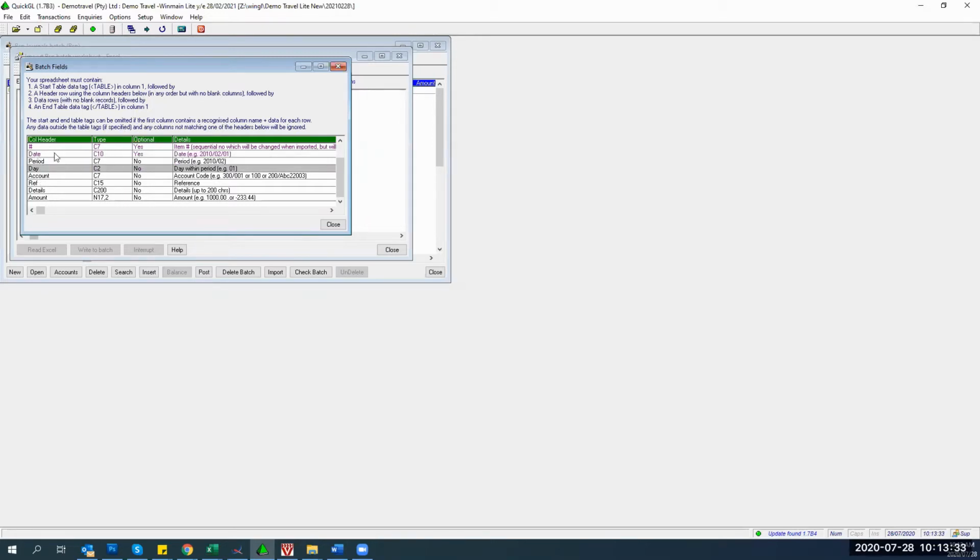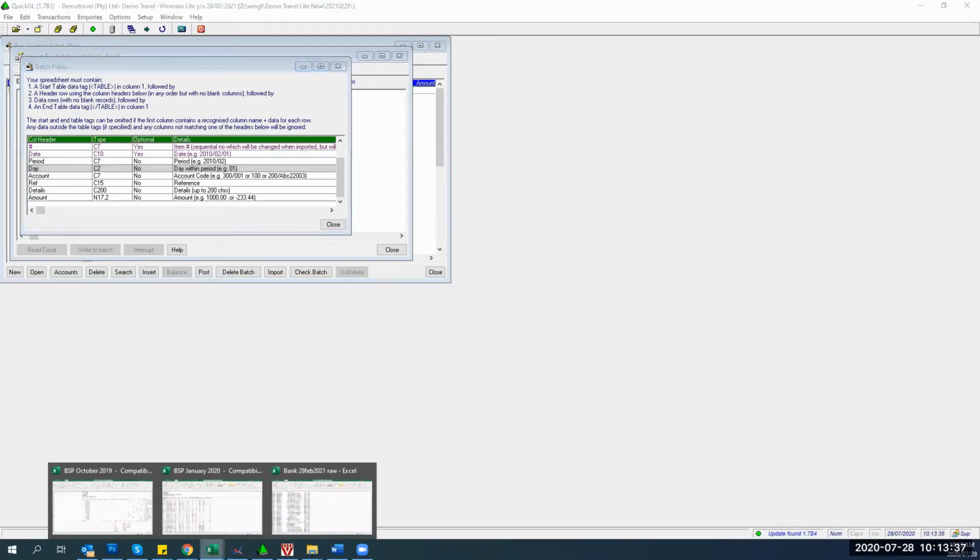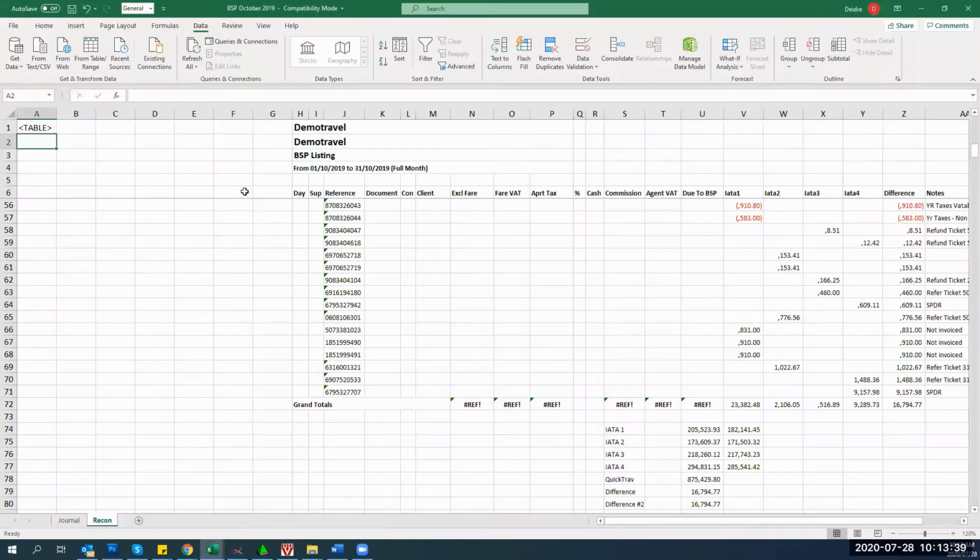Okay, so let's put in, do we have a full date in here? Let's go into my Excel spreadsheet. I don't have a full date, but I'm sure I can put it in. At this point, I would strongly suggest getting rid of these lines here. Why? Because we are going to put in headers now, but we don't need that nonsense.